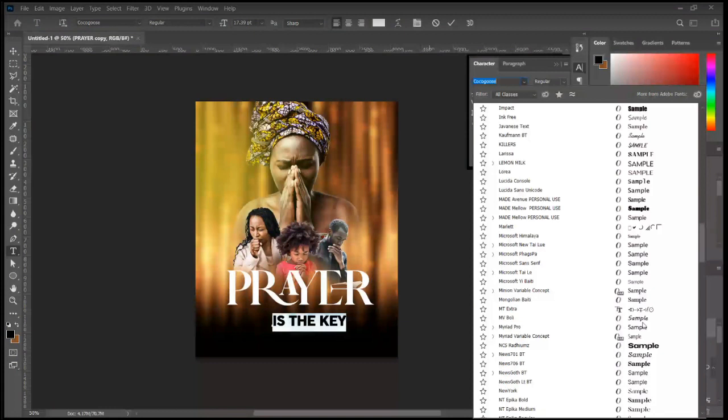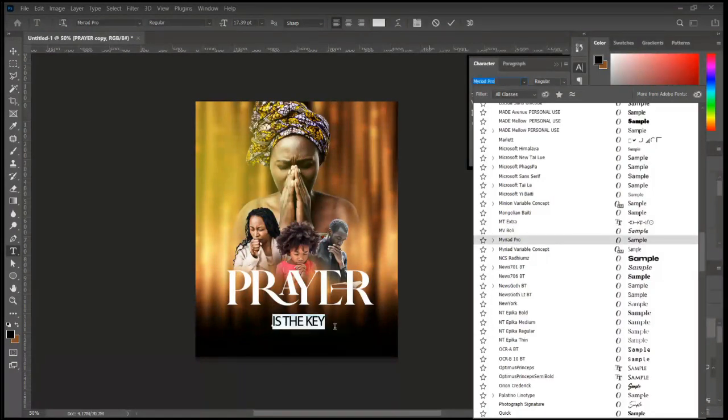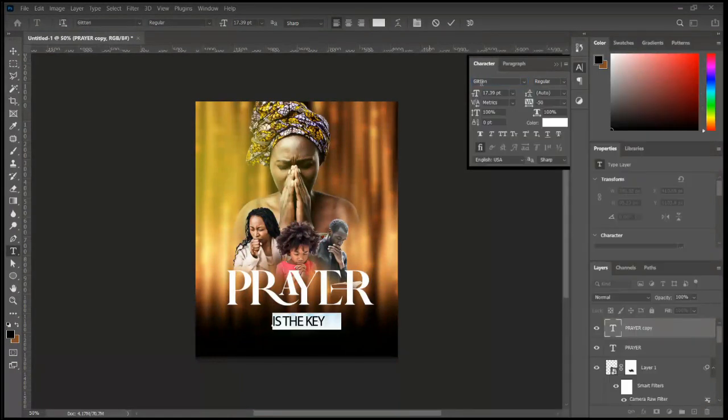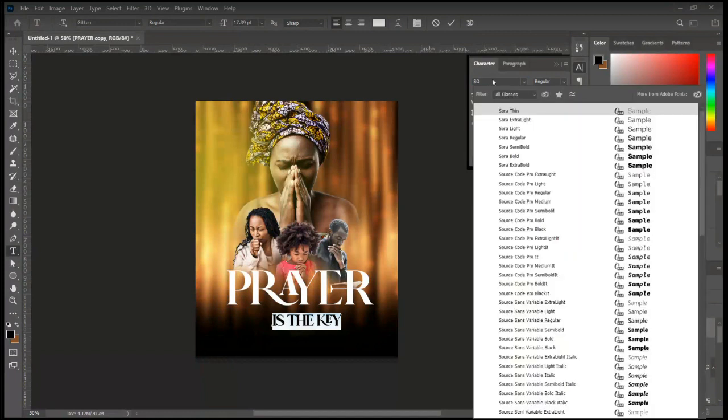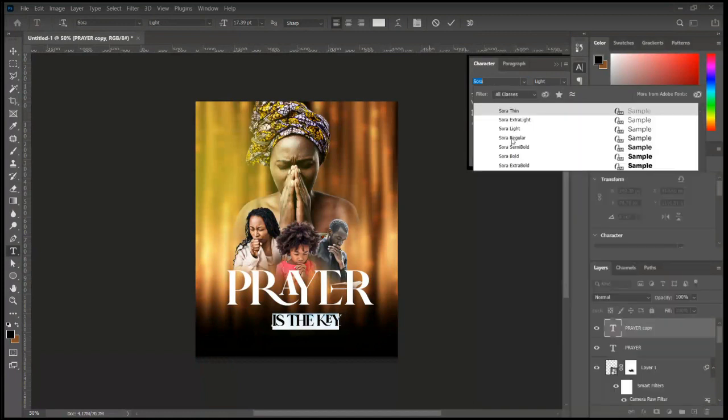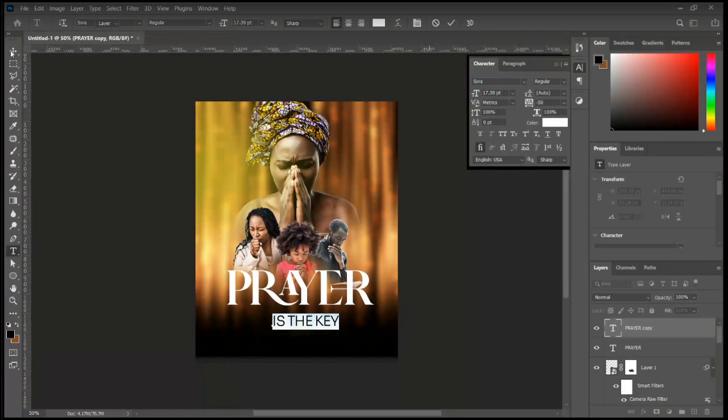So yeah, let's go with Sora or something. So now you can see it's down here. Prayer is a key, but then I feel this is too close. I want to give it space, and you can only do that by changing the tracking. So I'll give the tracking like 1,000.